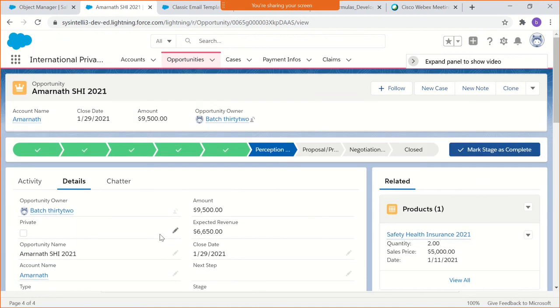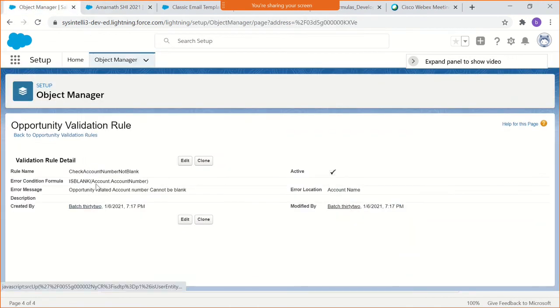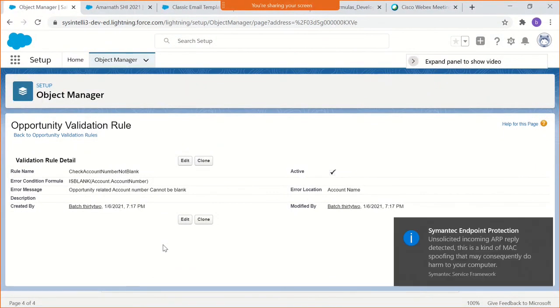So this is how you write validation rules on a particular object, and the conditions you can give using formulas like this. For more scenarios, I'll give a Trailhead link. Every use case would be quite different, so you can keep checking on it. It will be interesting to work on. Ideally, if you get to know which formula to use where, that will be simple enough.